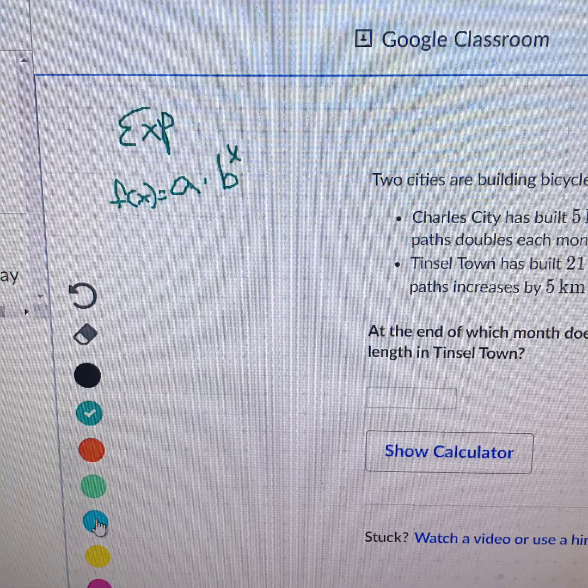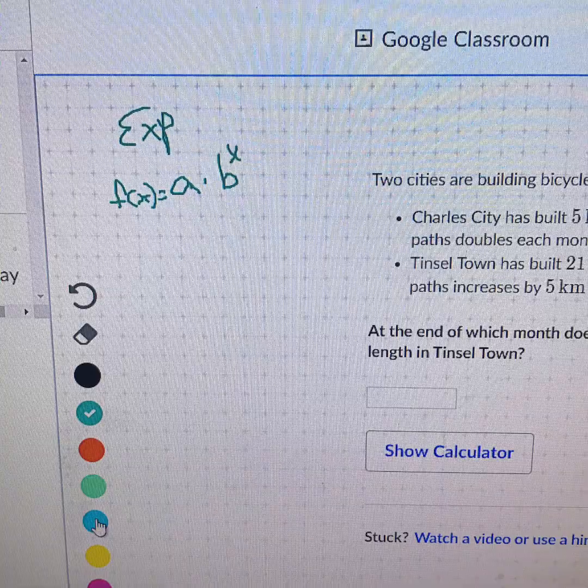First, I would like to review our exponential functions. We have our exponential function shape as f of x is a times b to the power of x. Exponential functions are characterized by multiplying by the same amount each time. And the letter a is going to be our starting amount, the letter b is going to be the amount we multiply by each time, and the letter x, sometimes used as the letter t, is going to represent an amount of time that has passed. Our exponent will always be an x because this is an exponential function.